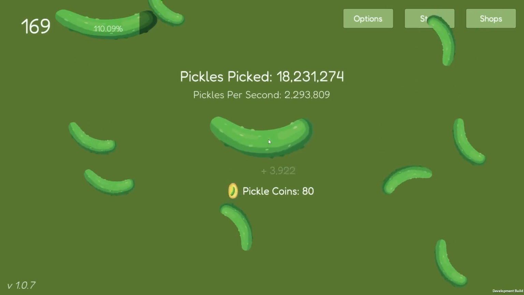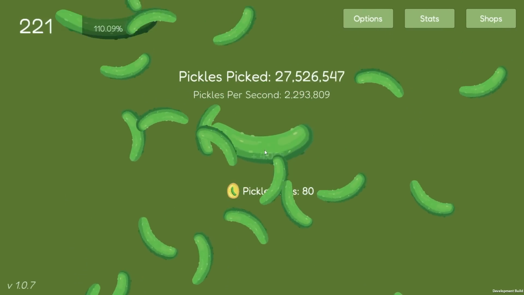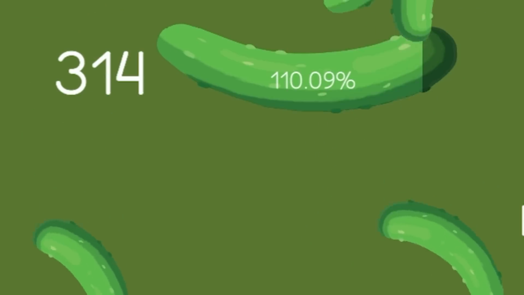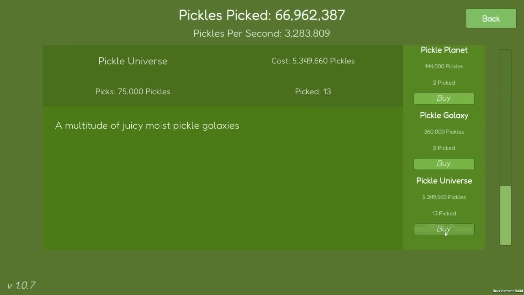Look at how fast we're leveling up. Every click is basically a level up. So that's probably going to do good things for something. It's definitely not the 2.3 million we're getting from my other thing, but I feel like we're doing all right. My goal was to hit level 100 pickle clicking. I'm 320 and still going strong. Then we're going to buy some more pickle universes.